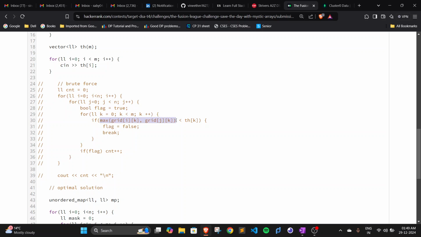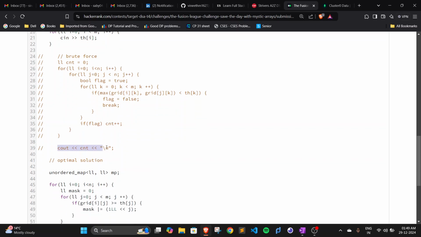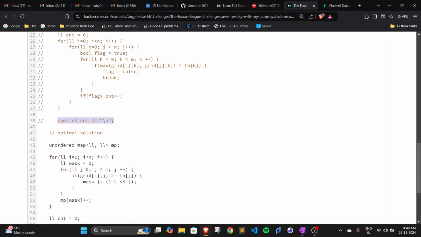If the array of k is less than the threshold value, that means the array can never be a valid mystic array. So I have changed the flag value to false and broken the loop. At the end of this loop, if the flag value is true, that means I have a valid combination or valid pair. So count is incremented. At the end, I have returned the count value.